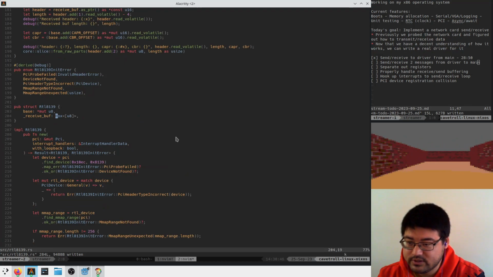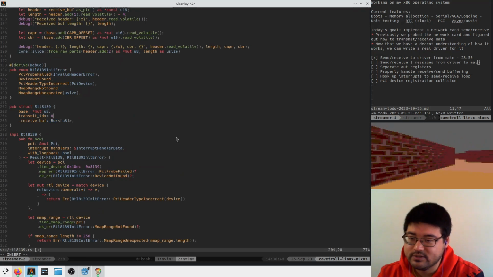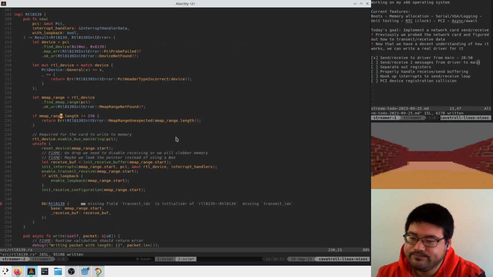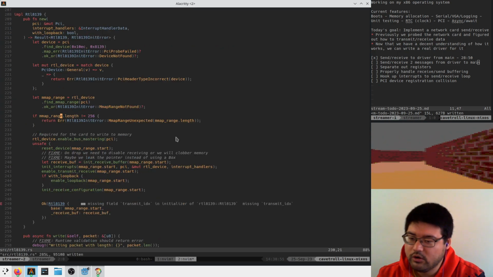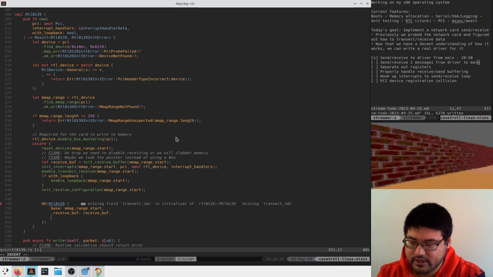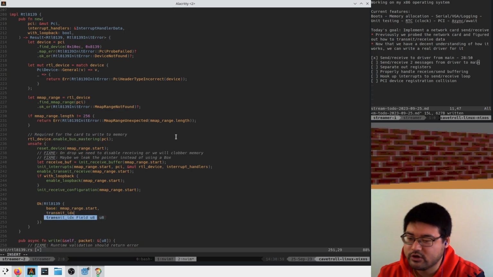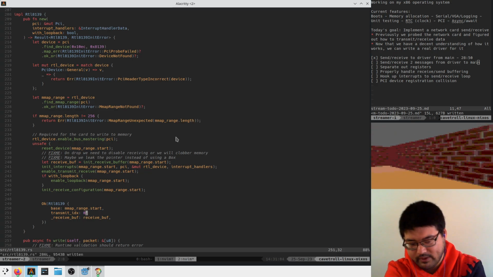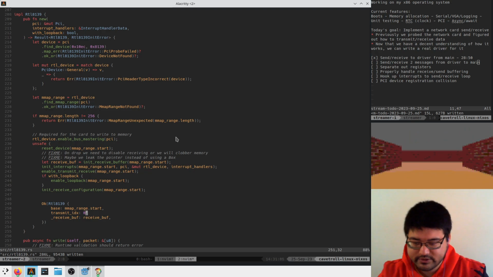So we'll just say transmit IDX, and he's a U8, which is all we need because we're only incrementing him to 4. And here we say transmit IDX starts at 0. I believe I read somewhere in the docs that that's what it starts at, but I'm not going to go back and find it. We'll just see if this works.